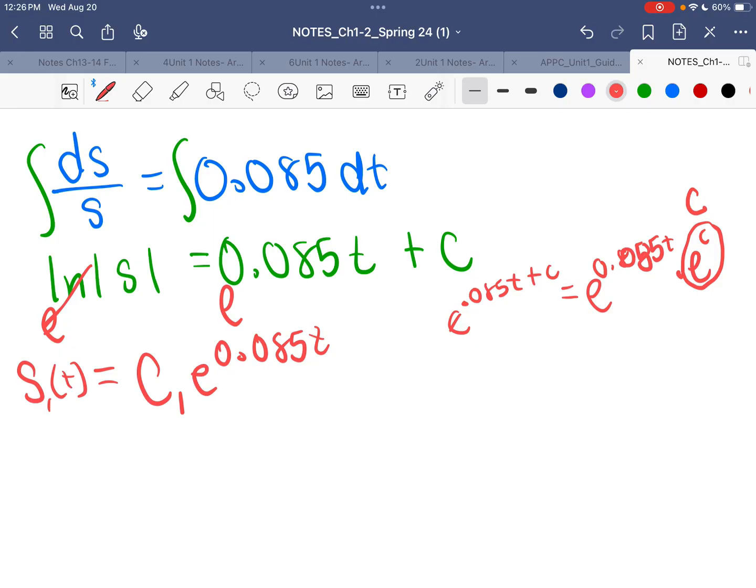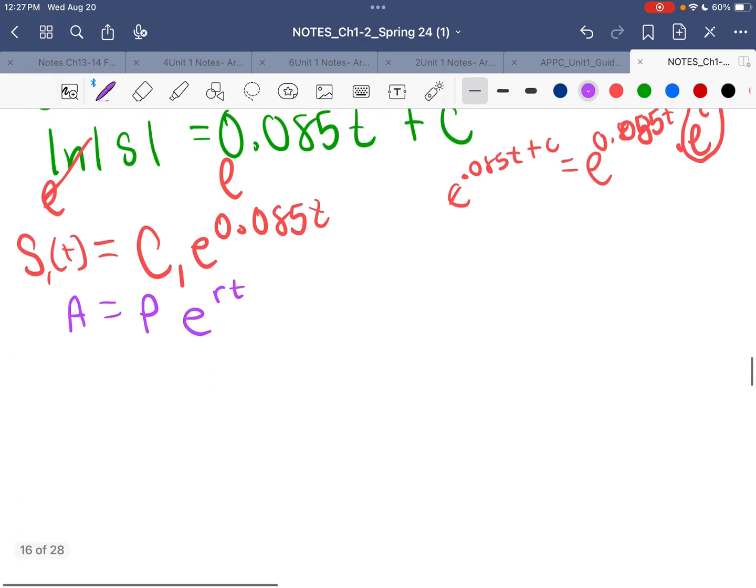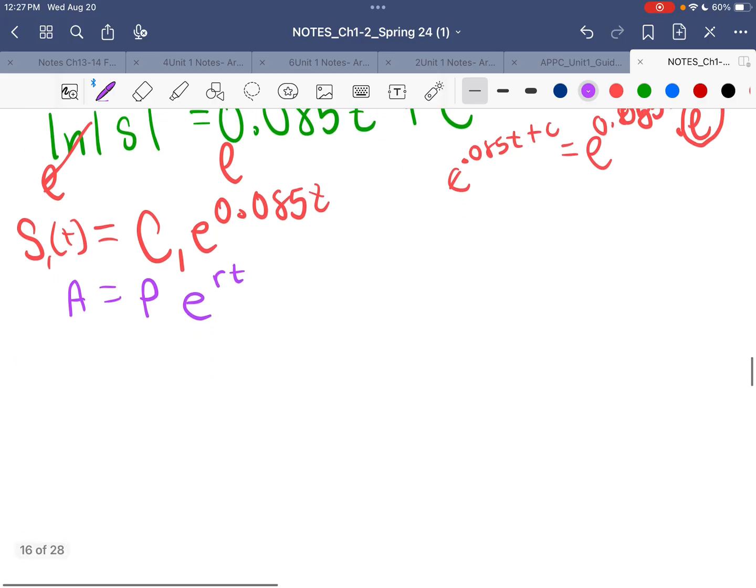Hopefully, some of you have some Algebra 1 recollection and remember that this is kind of looking like A equals P times e to the rt, PERT. And that was if you were having some kind of exponential growth function that was compounding continuously. That's where PERT comes from. You actually need to have some calculus to get PERT instead of just memorizing the formula. We could actually have some calculus and differential equation skills.